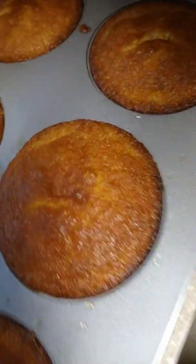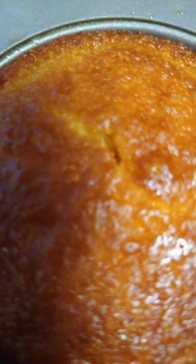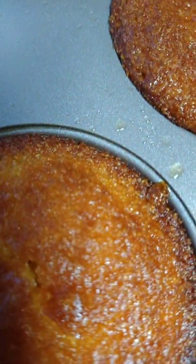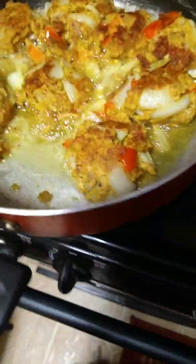Over here, got some cornbread. I already buttered down them corn muffins. I already buttered them down, baby. They already buttered. I smell that butter. Oh yeah. Let that marinate. Let it marinate.